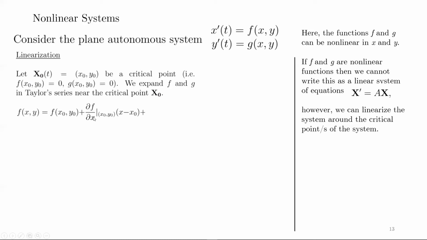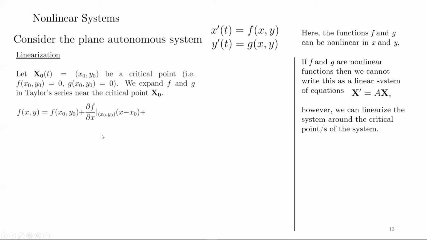And then we multiply whatever that is by x minus x naught. So x is the variable, x naught is the point. So we have f equal to some number plus, this is again going to be some number because it's just the partial derivative with these points substituted in, multiplied by the variable x minus some number x naught, where x naught, y naught is the critical point.